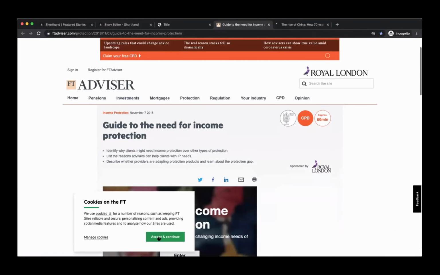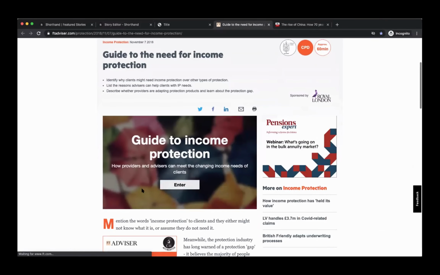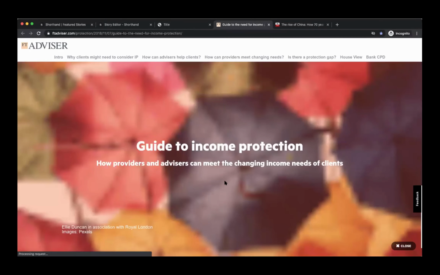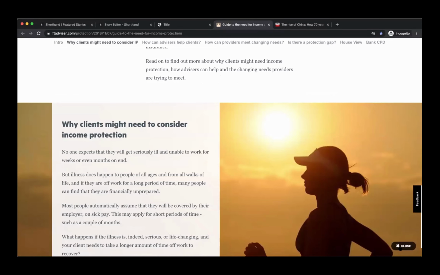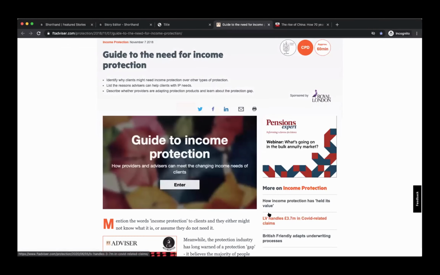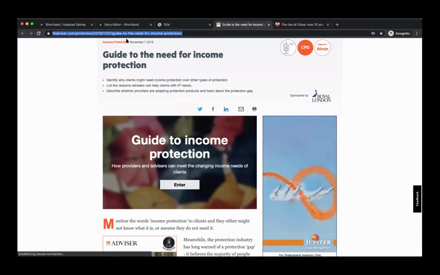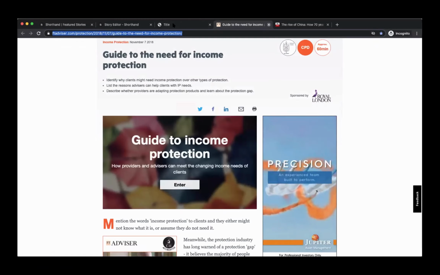So the first one, the story launcher, is a little tile here that they've embedded into their site. You enter the Shorthand story, you scroll through that story, and then when the reader has finished reading it, they can close and return back to the page that they started in. And you'll see that the link at the top never changes. So the reader feels that they actually never leave your site. They're just launching this wonderful digital experience and then they've returned to where they came from.